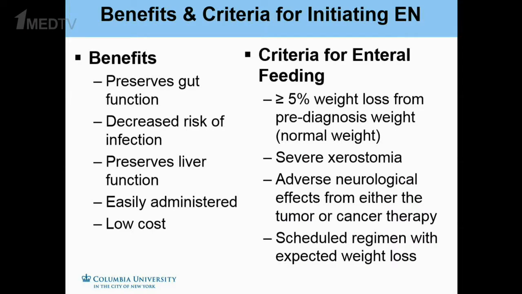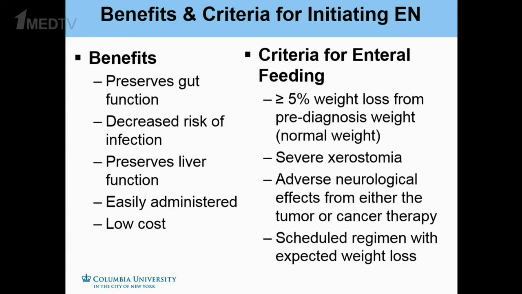So why is it better? Again, I talked about preserving gut function, and as we learn more and more about the importance of the microbiome, this is essential. Talking about decreased risk of infection, the effect on the liver, there is no effect on the liver versus TPN. Ultimately, if they're on TPN long enough, you'll have elevated hepatotoxicity. Certainly, the cost and administration is particularly important for low and middle income countries.